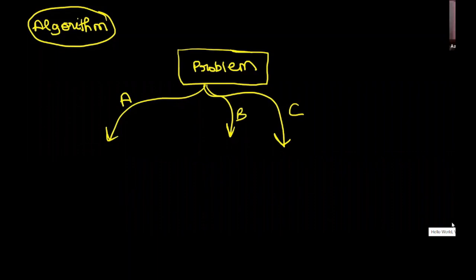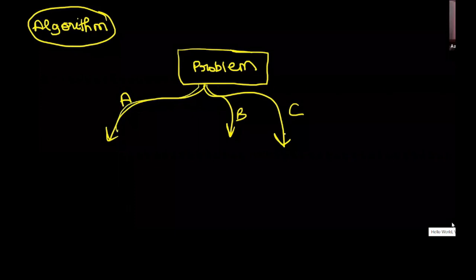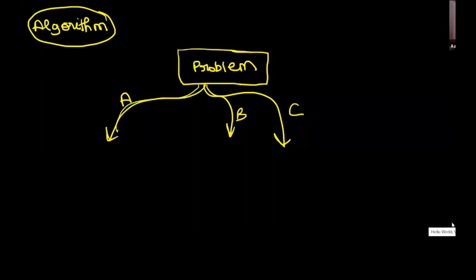So what is algorithm? Algorithm is the steps that you take to solve your problem. You will have a particular strategy or a particular approach to solve the problem, and that approach that you take, the logic or the concept that you use to solve the problem. Now, how do you solve the problem? There will be certain steps or certain instructions via which you solve the problem. So the strategy, the concept or the logic that you use to solve the problem is known as algorithm. See, there are three different algorithms: algorithm A, algorithm B, algorithm C. There are three different techniques to solve the same problem. So algorithm, in very simple terms, is the steps that you take to solve a problem. Your logic, your strategy, your approach that you have taken to solve a particular problem.